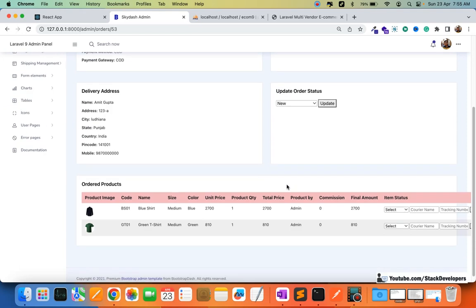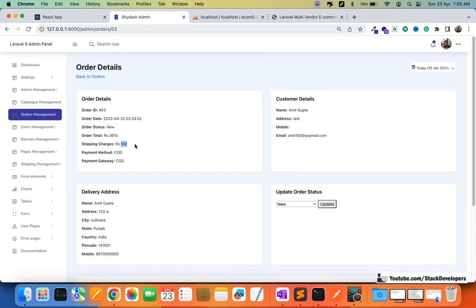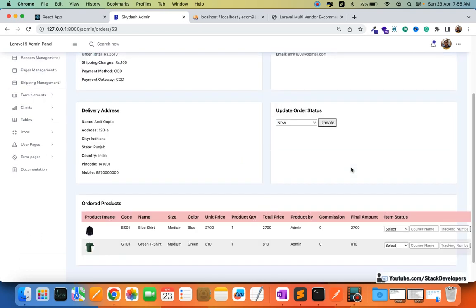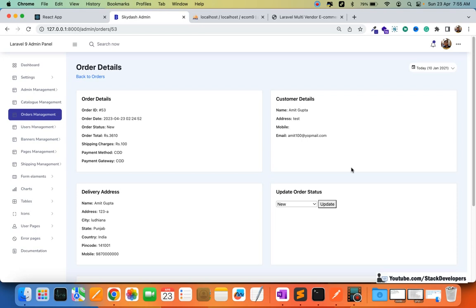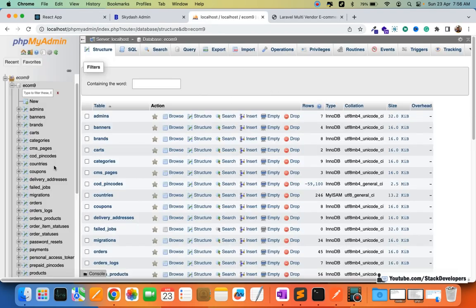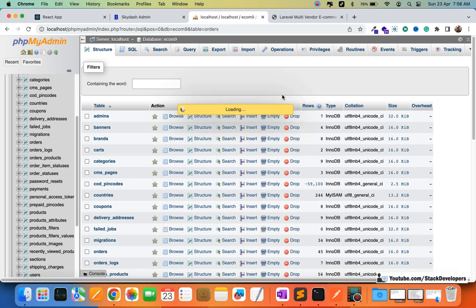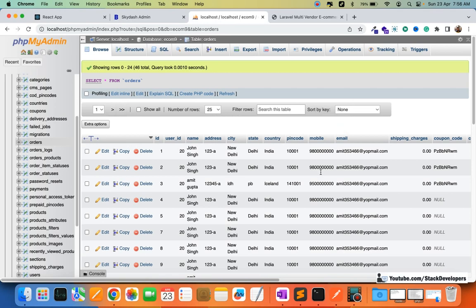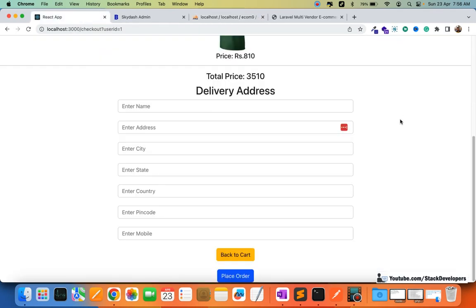Okay, and we get these two items. So finally we are able to place with these two items with the 2700 price, with the 810 price, both the items added by the admin. And we have also added the shipping charges, and the payment method is COD. Okay, so we are able to place the order from our API this time. Okay, so in the next video we are going to place this order from the React app itself, but we are going to add the validations for our delivery form as well, and also we will add one source field in the orders now, like the order is coming from the app or the website. Okay, so that also we are going to do in the future video. We are going to work on these things.